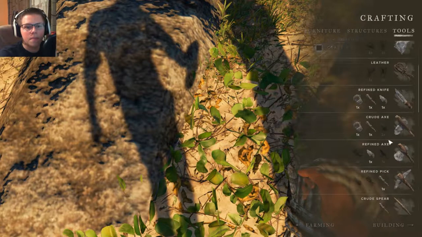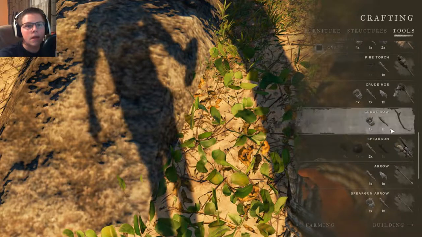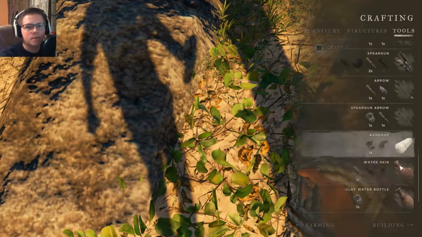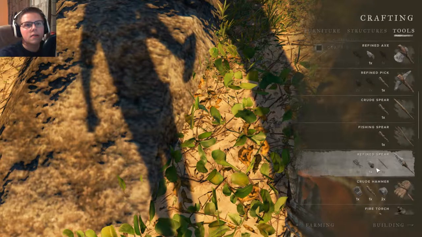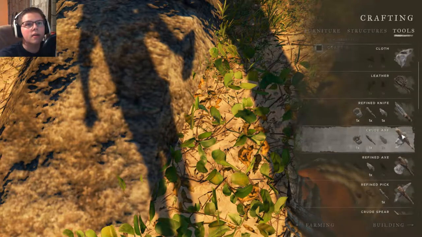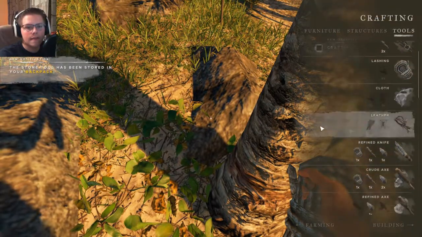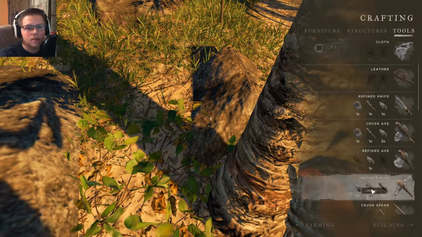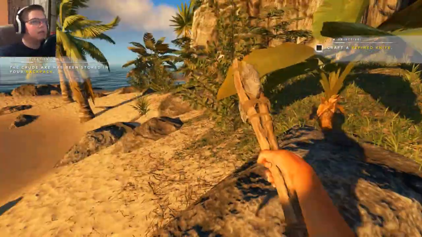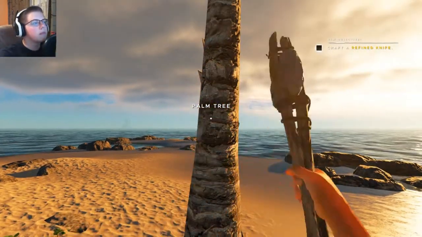Refined knife. Pickaxe. Crude hammer. I want to make a bow really bad, but I know it's probably not what we need right now. Refined pick. Let's make another stone tool. Okay. Now we can make a crude axe. Leather. We don't have leather yet. Let's make a crude axe. This we can hit trees down with, right? I think that's the idea.